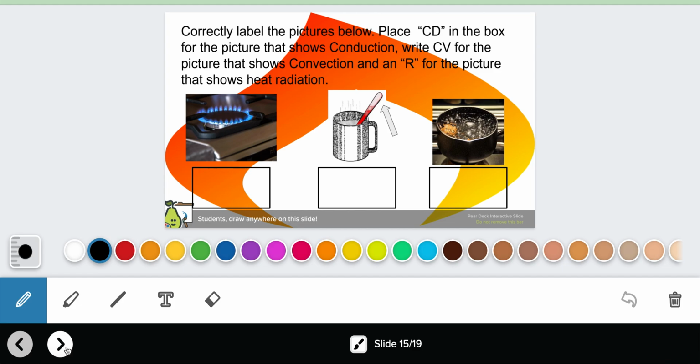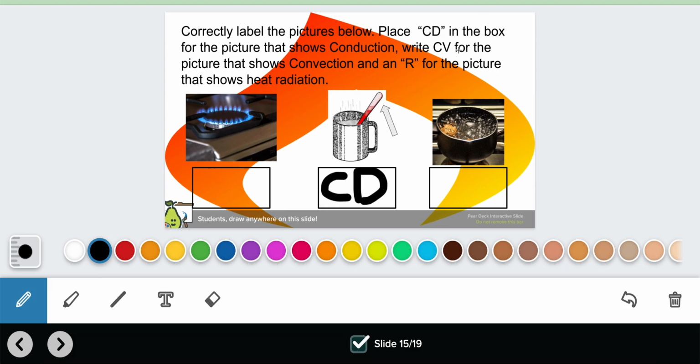So, now that we've gone through all the different ways of transferring heat, let's put it into practice. Which picture would you say shows conduction? Are you going to say it's this first picture, the middle picture, or the last one? Because remember, conduction, you must have full contact between the two objects or surfaces. And I'm hoping you guys were saying this one. I'm going to put a CD for conduction, because that spoon is in the hot liquid, and it has direct contact with that liquid. So then the liquid is transferring heat all the way through the spoon.